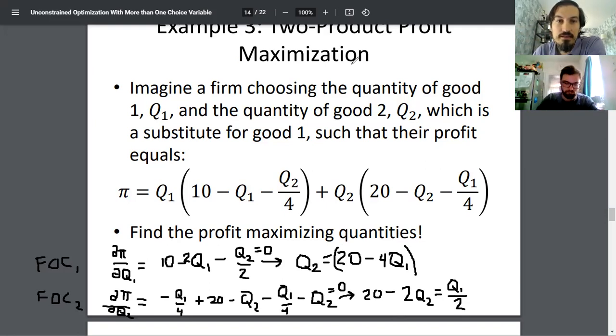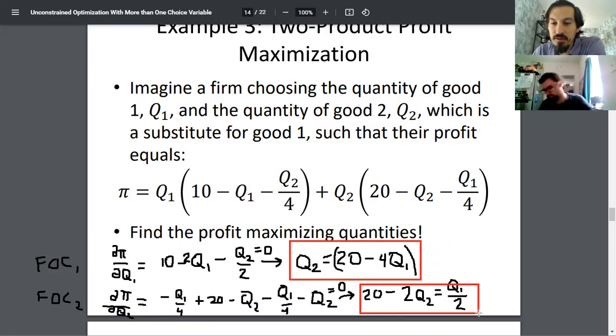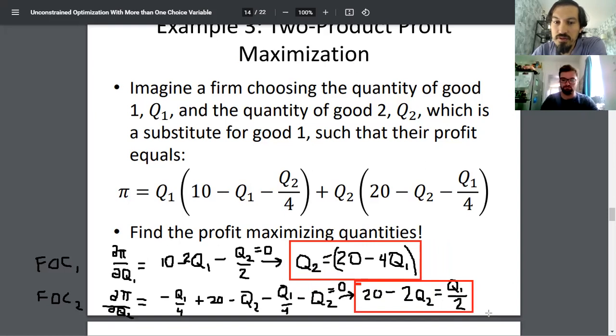How I got these, is there some way to highlight, this is a formula with Q2 and Q1. Here's another formula with Q2 and Q1. You see how I got those two? They come from the first order conditions of this optimization problem. And using them, we can solve for Q1 and Q2. I'm going to do that on the next slide. If there are no questions, I assume no one wants to see any more about this, and I'll go on.